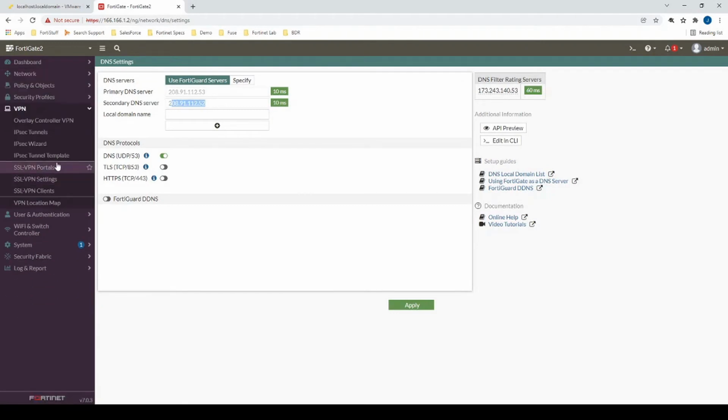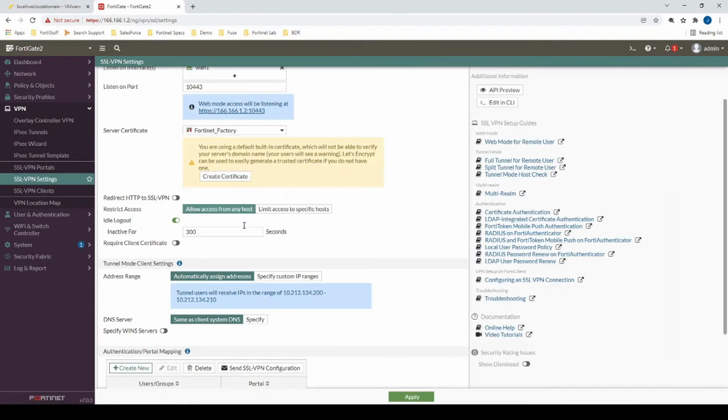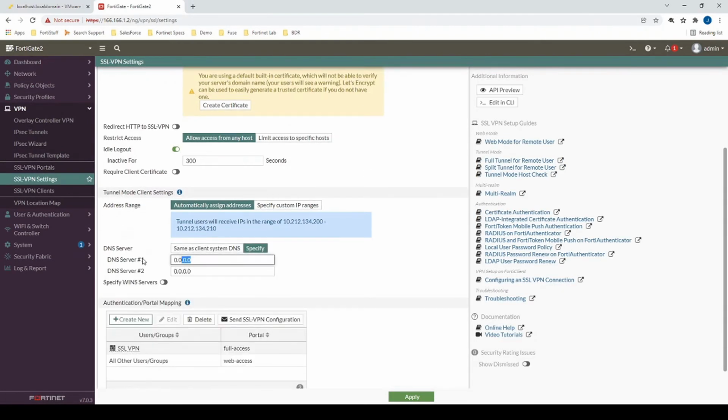If we want to change that, we absolutely can do so, and that would just be by specifying any type of DNS server. So let's say I have a DNS server on my network that's 192.168.11.105. Maybe I can have a backup server as a public one, and there we go.